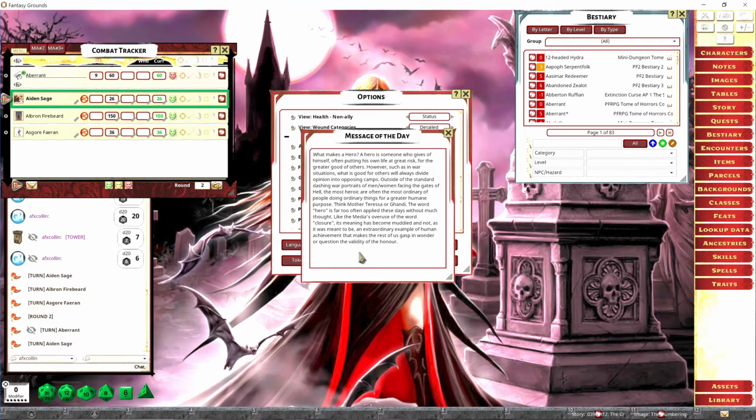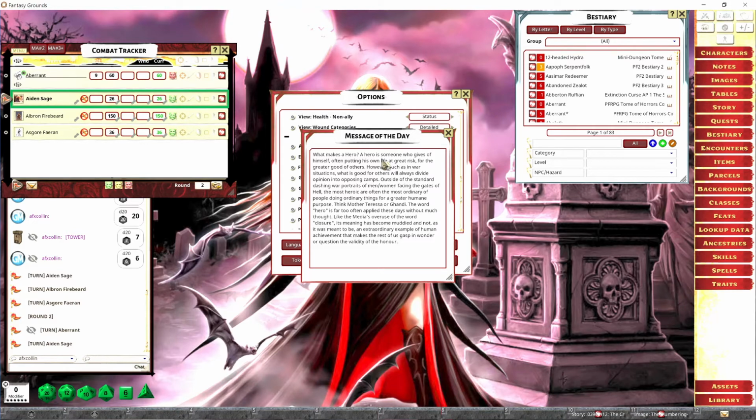You could go ahead and put in whatever message you want the players to see, and it pops up right away. When they join, they're going to see the message of the day. So if you're trying to create some kind of excitement, like giving a synopsis or a very vague prologue of what you're about to do for that session, this is probably a good way to do it.